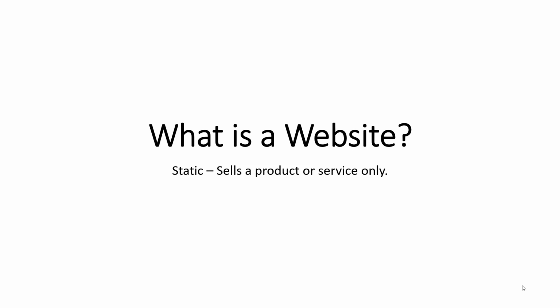Now, if you go to Aweber.com, what is it? It's a website. It's not a blog, right? If you go to, let's say, contentgorilla.co, what is it? It's a website that sells a product, right? So that's what a website is. It does not have a lot of moving components, right? It's not edited as often as you would edit a blog. You don't have to create content on a website as often as you would on a blog.